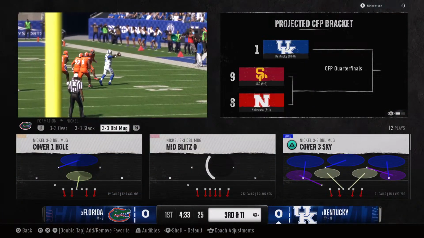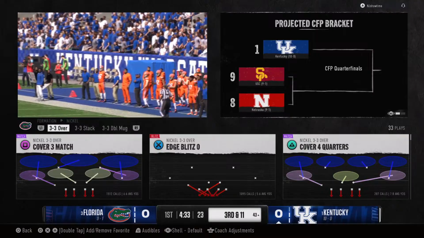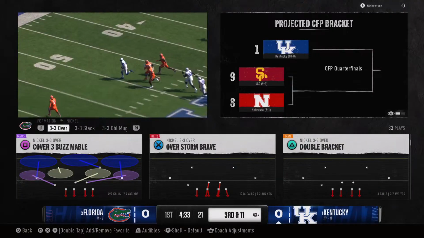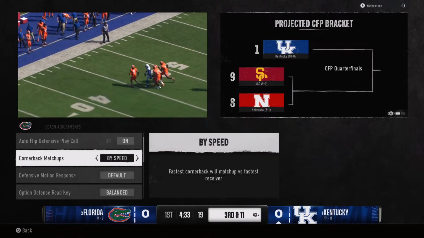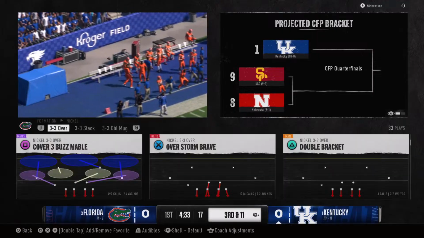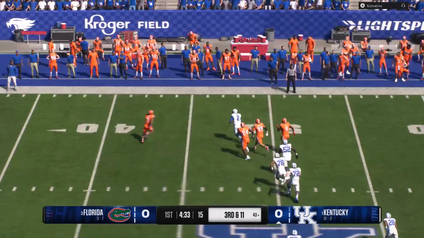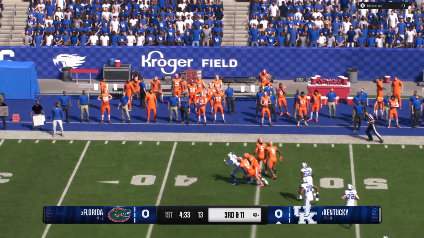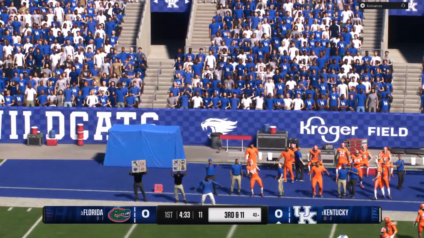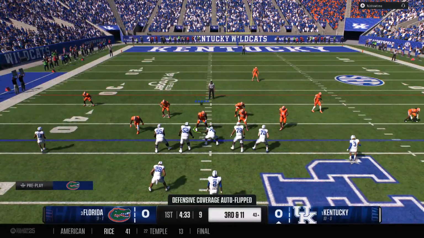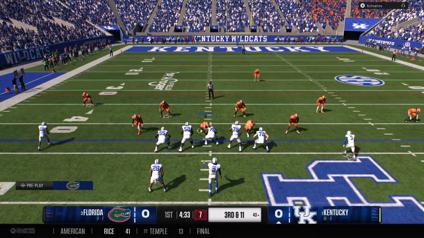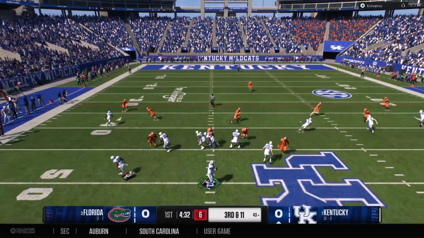Timeout, Kentucky. Offense been in reverse here. Now a long way to go to convert this third down.